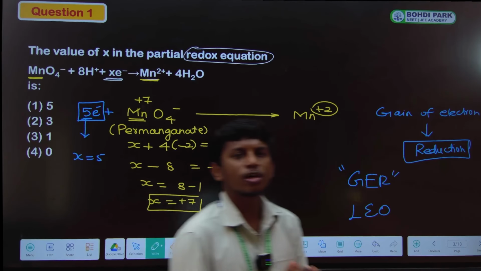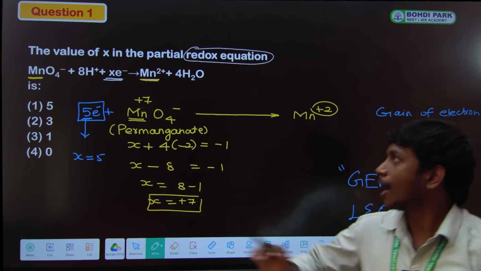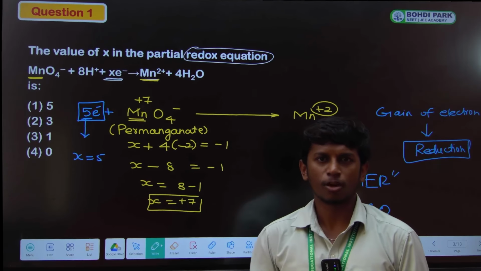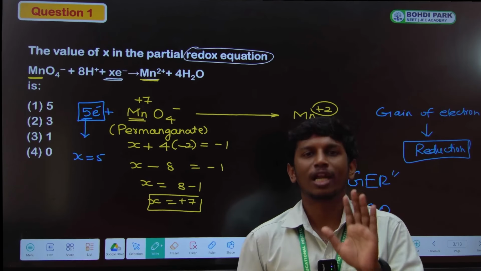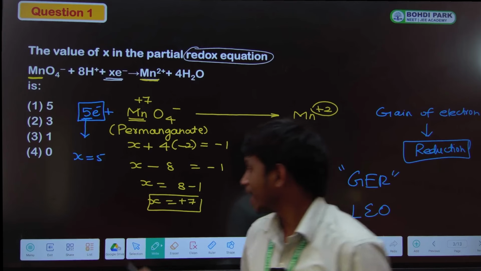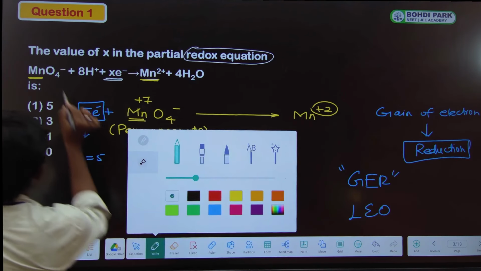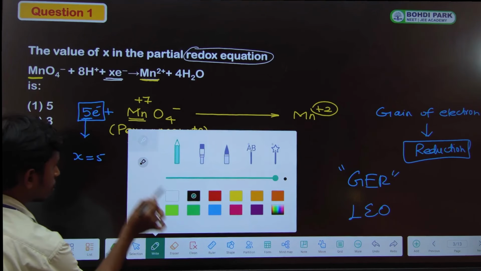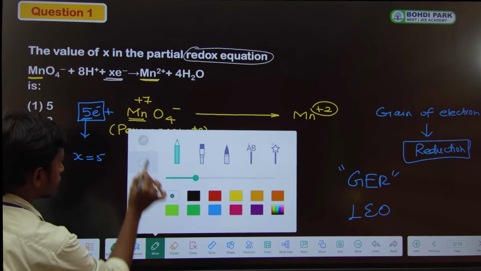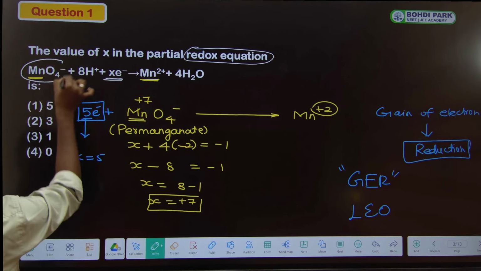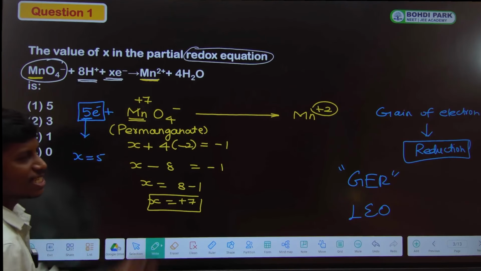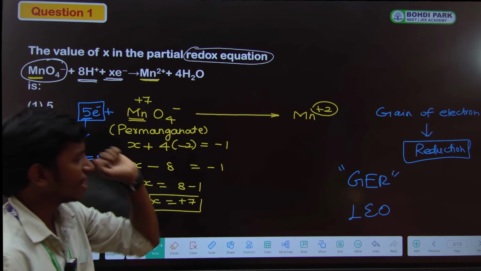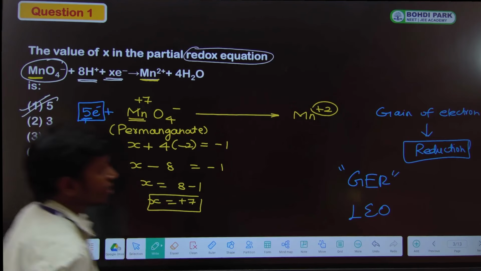Okay. So இன்னொரு சிம்பிளான ட்ரிக் இருக்கு. எப்பெல்லாம் பெர்மாங்கனேட் அயான அசிடிக் மீடியத்துல நம்ம reaction involve பண்றோமோ எப்பவுமே எத்தனை எலக்ட்ரான் தான் involve ஆகும்? Only 5 electrons will be involved. Okay. If a permanganate ion is involved in acidic mediumல permanganate ion reduction ஆகுது அப்படின்னா always only 5 electrons are involved. So your option A is correct in this case.